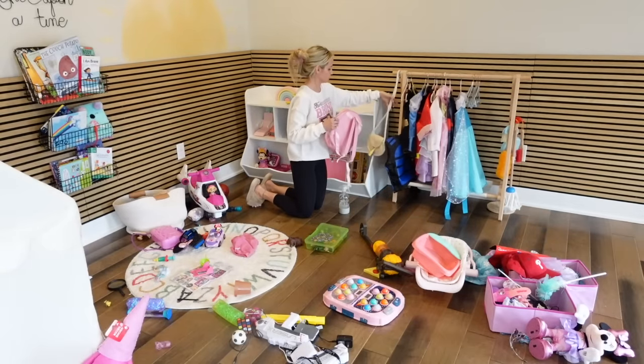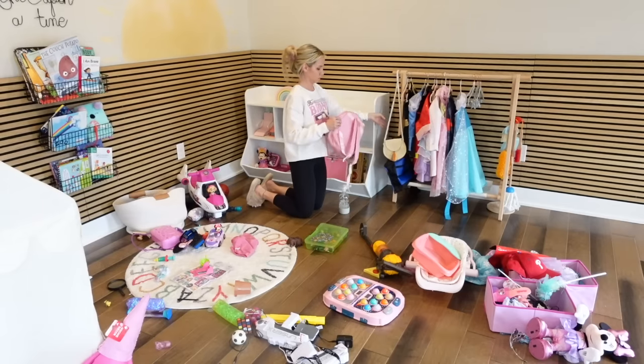I'm also just organizing and hanging back up their dress up clothes and all of that.